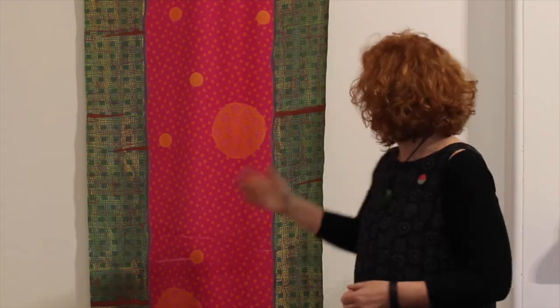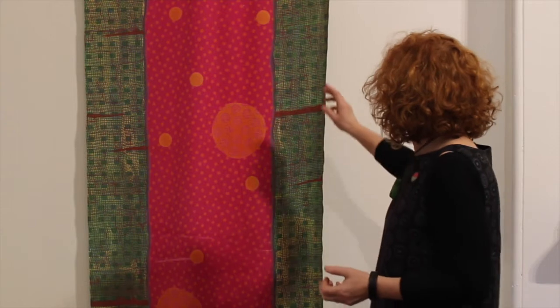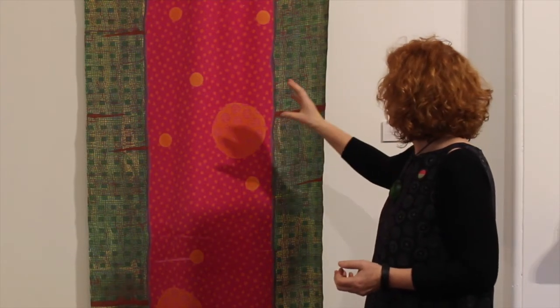And then as a textile printer and a dyer, what made me interested was the fact that a particular technique called chemical resist, as in the techniques I'm using here, uses two different classes of dyes, a vat dye and a reactive dye, so that when you put the two dyes together, one of them resists the other, so that you can get, for example, red onto green or orange onto pink without the background coming through.